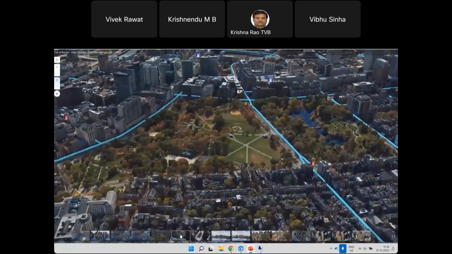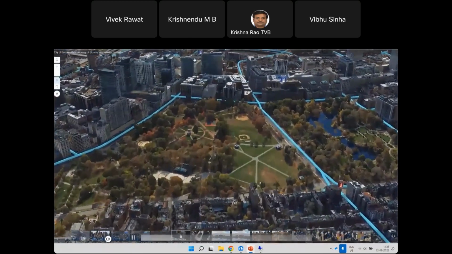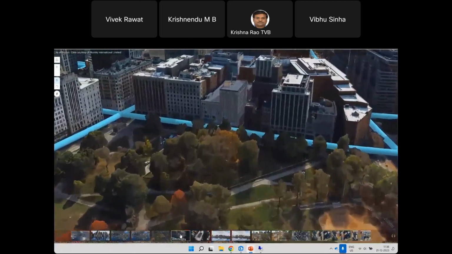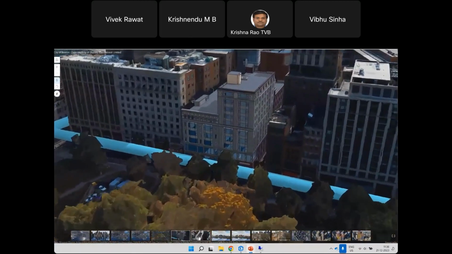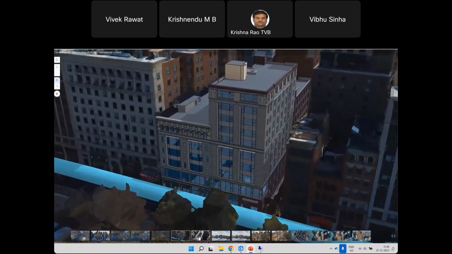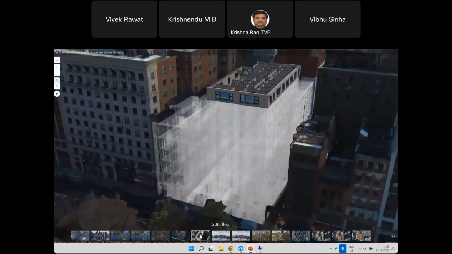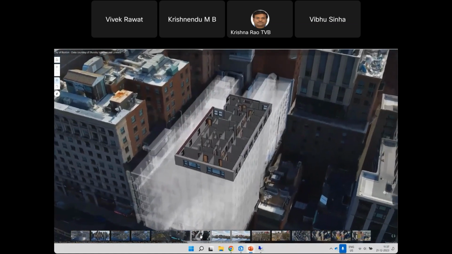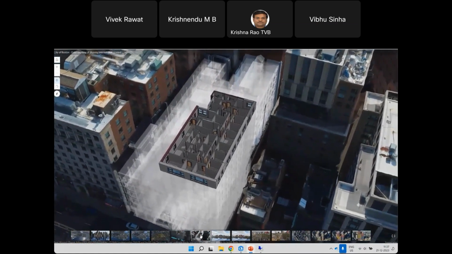We can see other attributes like the locations of petrol pumps. And here we are seeing a BIM model, a building information model, integrated into our digital twin. We can have the inside view and all the other things. This kind of complete integration is what the exact digital twin is going to be.